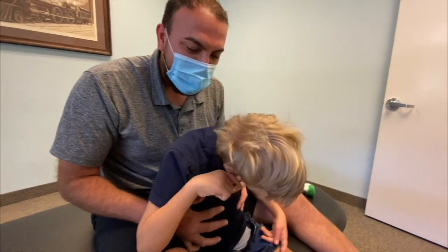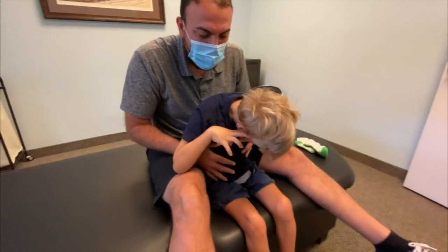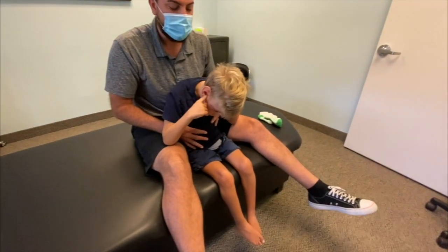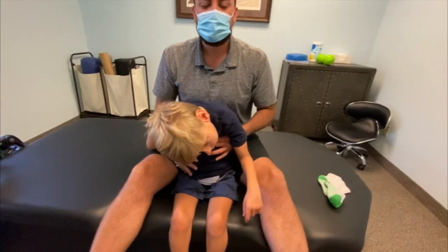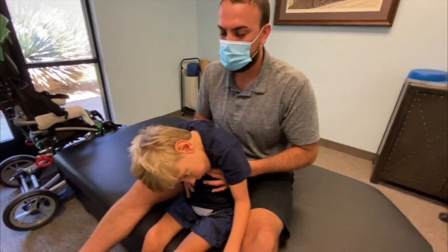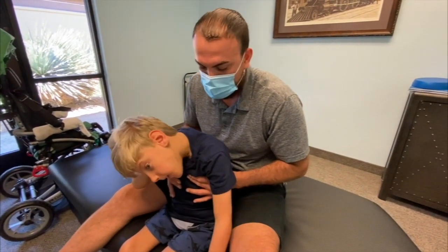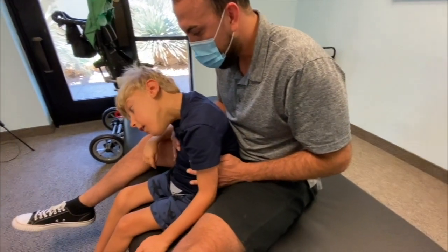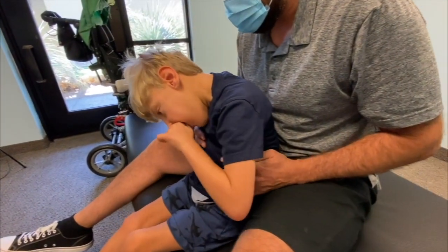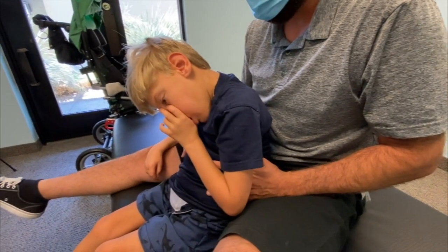So here are just a couple of different exercises, different approaches of working with sitting up and sitting to reach. I know we all think big posture, straight spine, but straight to you might not be the same straight to me. We have to find what works for our person. So instead of thinking of coming straight back, let them feel that light shift back.